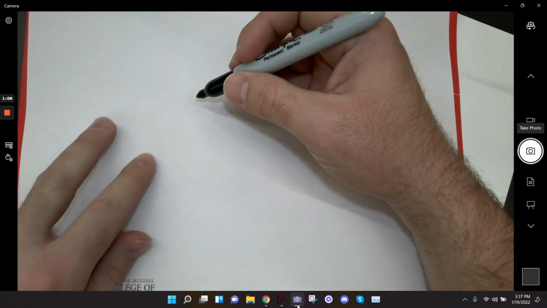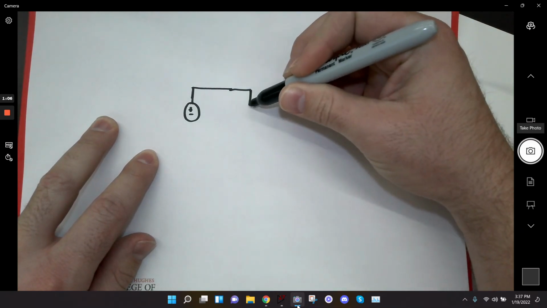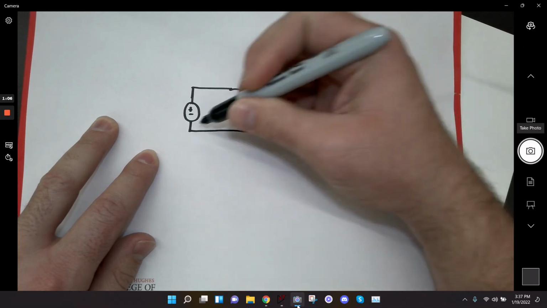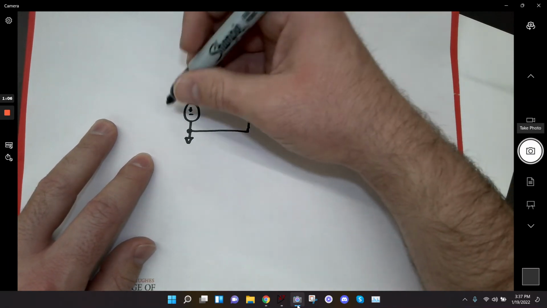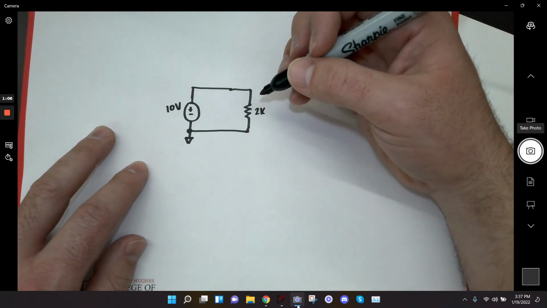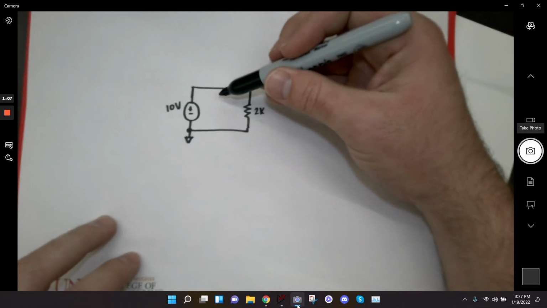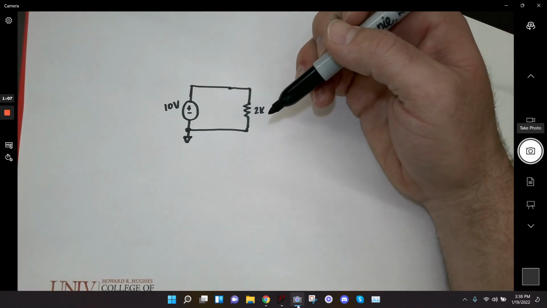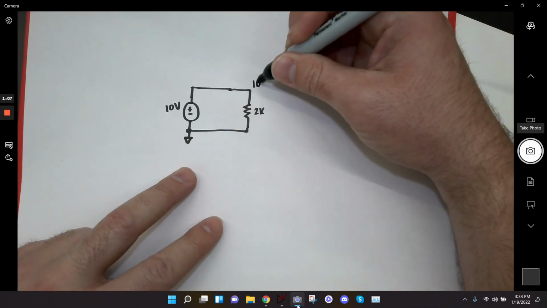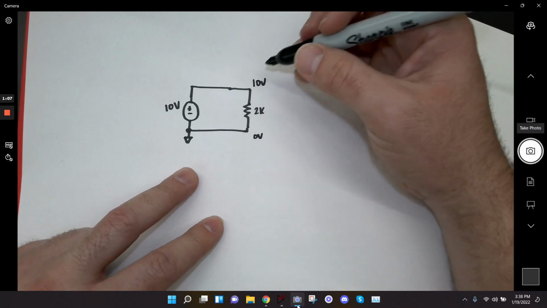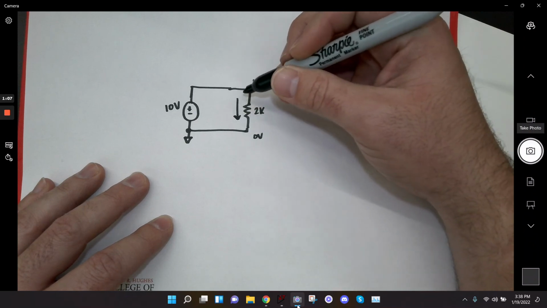So focus. In this case, I've got, let's say, 2K here and 10 volts, just to switch it up. If you have one loop in your circuit, which is what we have here, this is a single-loop circuit, all the current flowing through the circuit is the same, okay? So if I have 10 volts here and I have 0 volts here, I already know, without even knowing anything else, the current in this circuit is flowing like this.